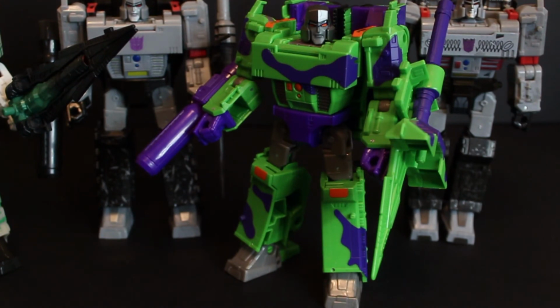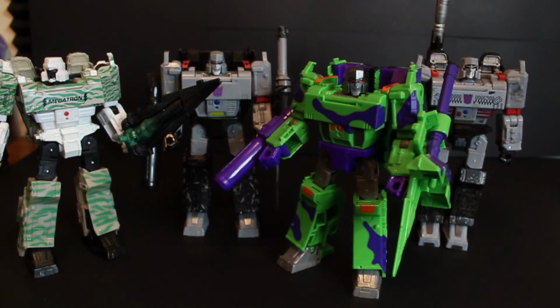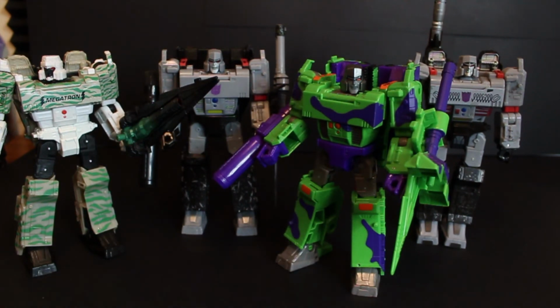I would have had him over the normal Earthrise one. That really was my plan. I ended up getting the two of them, but I'm happy with it. So the only Megatron I'm missing out of this collection is, of course, the Netflix one. I might pick it up to complete it. It is the exact same bot as the four of them, but it'd be nice to have it.